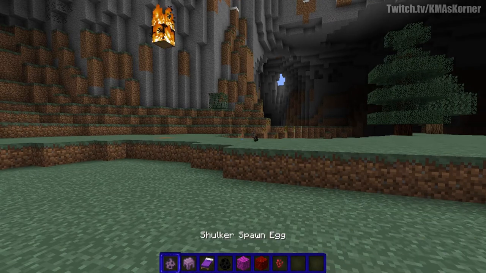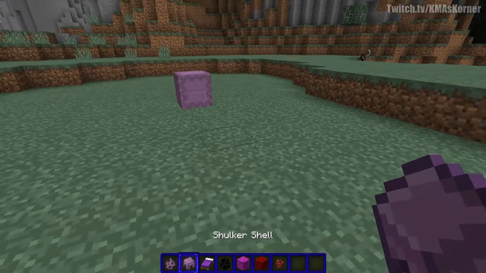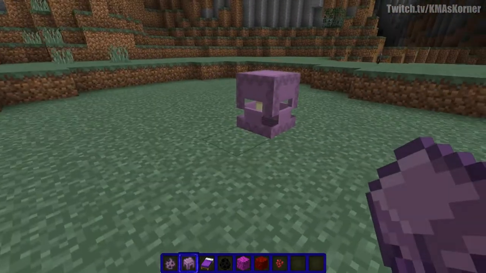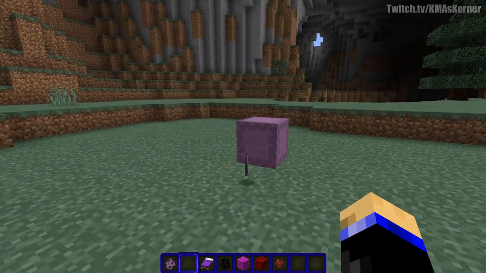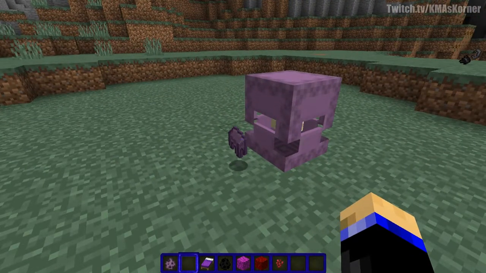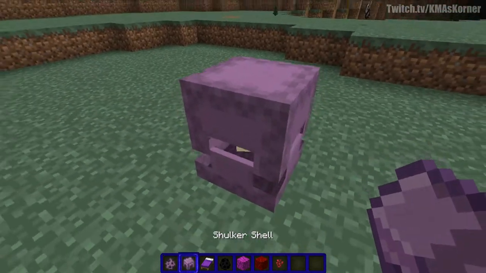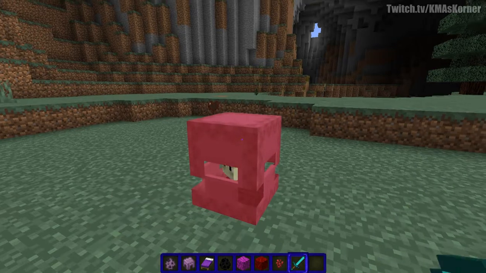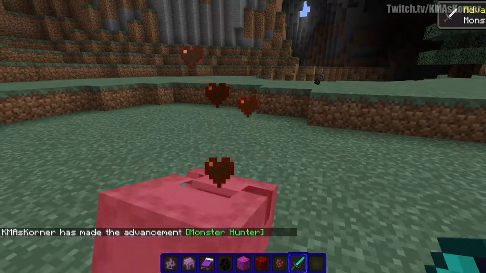Now, another thing is we got these beautiful guys. There we go, he opens. Normally, when you kill them, you might get one of these shulker shells. You might just get one, that's the deal. But on Mysticraft 3, it automatically drops two. So if you kill a shulker, you get two shulker shells. Bye, we don't like you, come on.